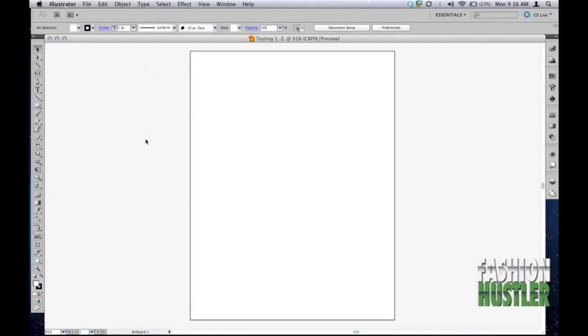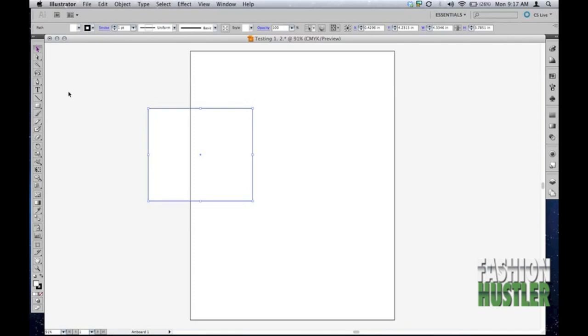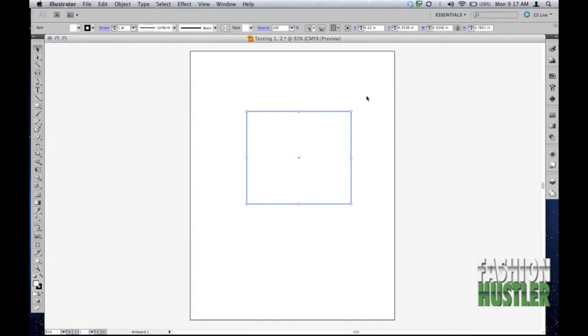Now the window opens. Now this is your paste area, this gray area. So whatever you put over here, when you print out your document, only the artwork that's in the white box right here is going to show. So for example, just for the sake of this video, if I click the rectangle tool and I click and drag the rectangle, okay, now this side of the rectangle will show when I print the document. This side of the rectangle won't. So what we want to do is make sure all the artwork is within the artboard area right here.